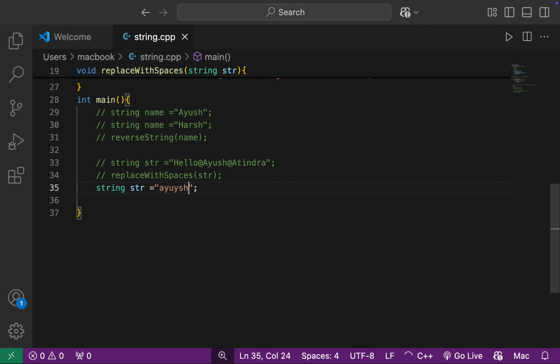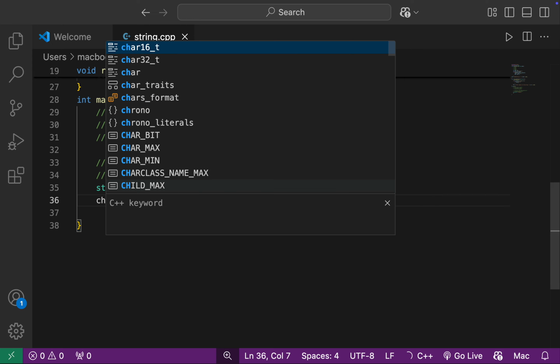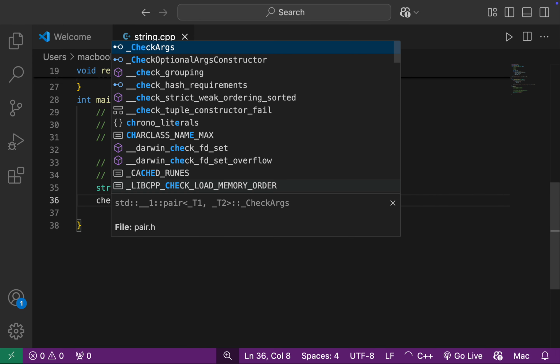So I think I'm able to explain it to you. Is Ayush a palindrome? Is the first letter equal to the last? No, it is not. So this string is not a palindrome. Okay, so let's create one for a real palindrome. Then I will check for a non-palindromic string. Okay, so I'm making a boolean function for that. Check. Why am I using boolean?